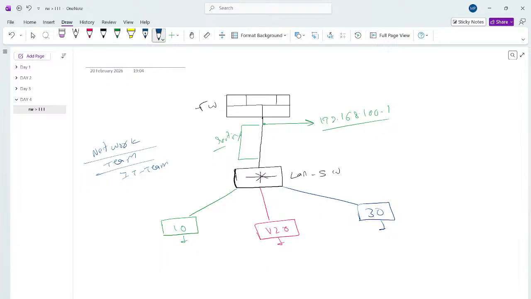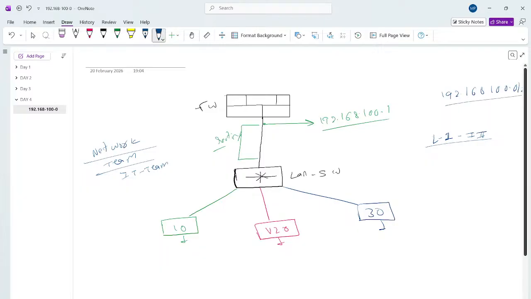Now we have users, and we want restrictions such that, suppose I have a username L1. L1 is part of the IT team, and the IT team has a subnet of 192.168.100.0/24. I want the L1 user to be able to log in if his computer IP belongs to this particular subnet.